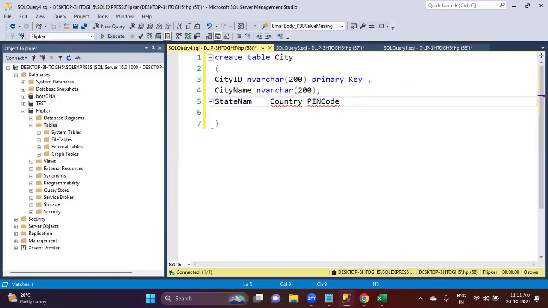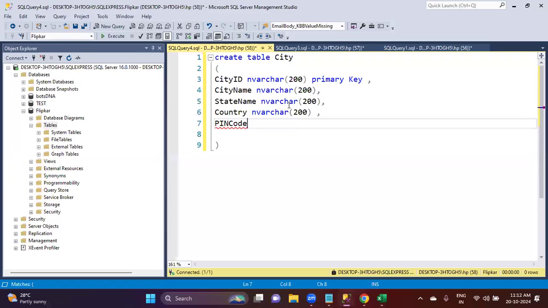If I mention this blue color, that is a keyword used in SQL Server, so don't use this kind of thing in column names. If you want to use the same name, you can use square braces. So state name, also nvarchar 200. Then country, also nvarchar 200.